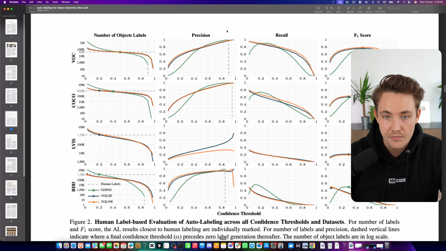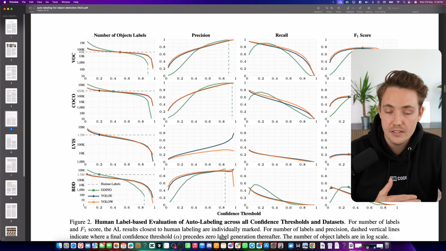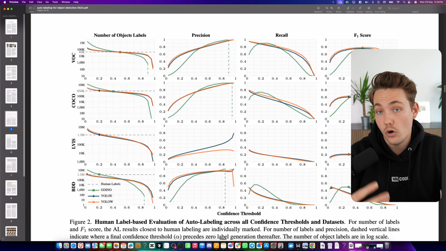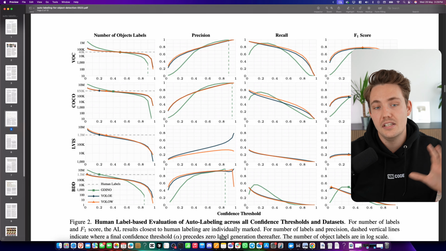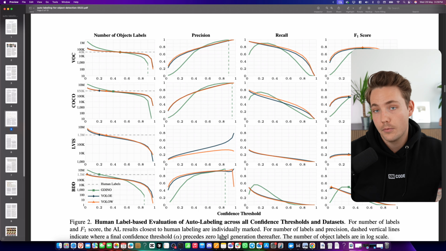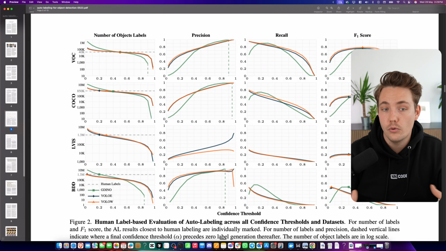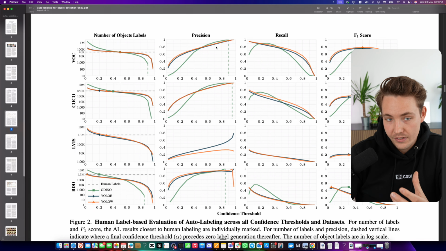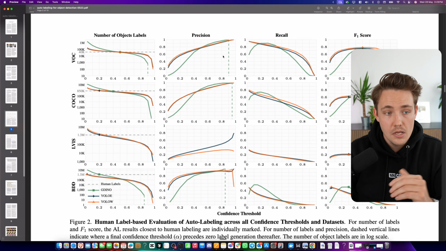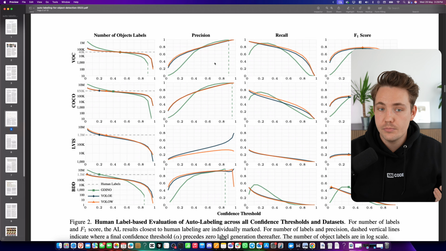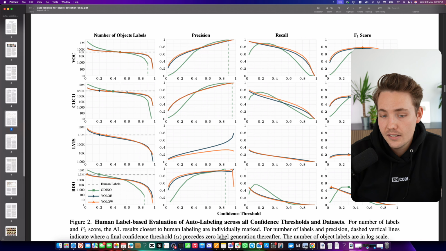So for the number of objects, we have precision, recall, and F1 score. This is very important to keep in mind because a lot of people think that we can just have a high confidence score for an auto annotation tool. We could have that if you want to have a human reviewer. We just want the initial bounding boxes with high precision from an auto labeler. Then a human labeler can go in and annotate the rest, where the foundation model or the auto labeling model has lower confidence. This could be one of the use cases where you might want a higher confidence score. But if you just want a cutoff trade-off between precision and recall, these are some pretty good graphs, depending on the data set that you want to use.